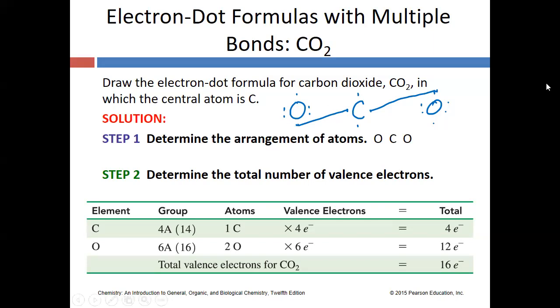Okay, that's great. Is that all we can do? No. I can clearly see that each oxygen has 1 more dot that needs connected, and the carbon has 2 more dots that need connected. Well, let's go about doing that. There. There. Now we've connected all of our dots. Carbon has no dots that are not connected. Oxygen has no dots that are not connected.